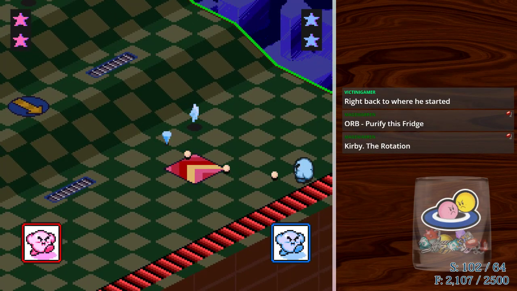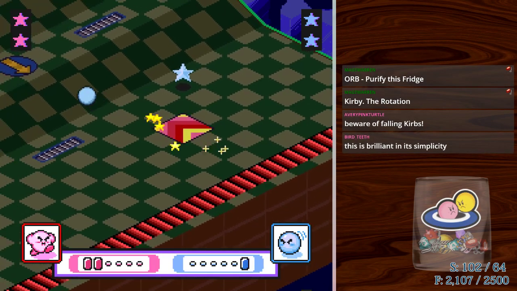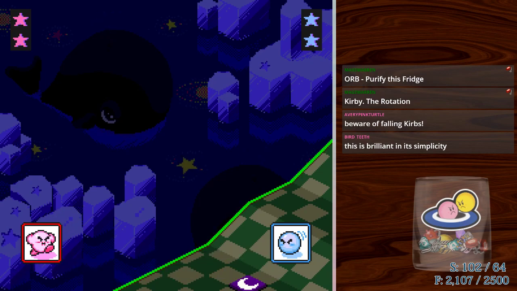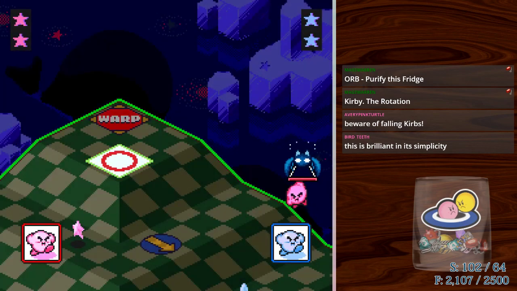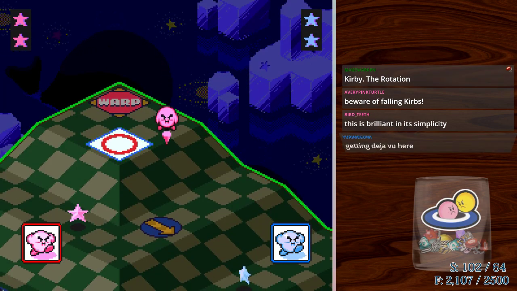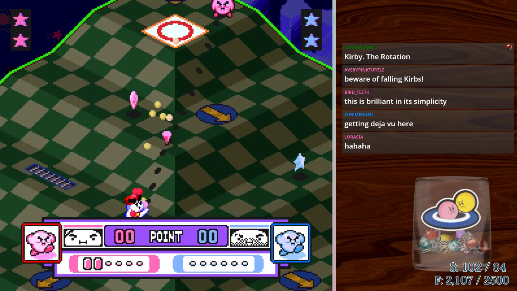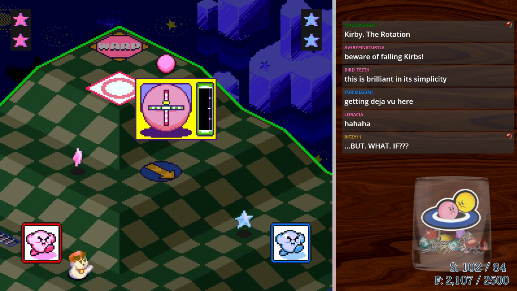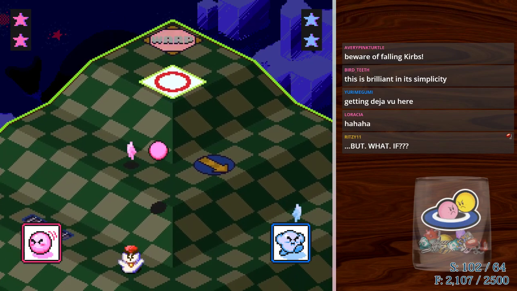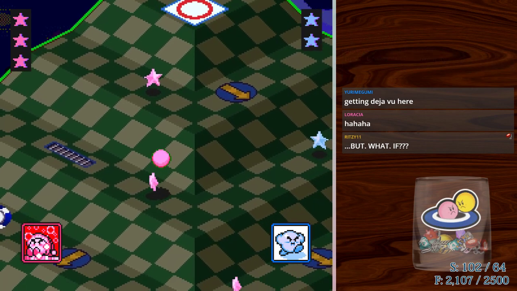But what if? I kind of just want to keep doing that. See what works, but I can't seem to stay down there. I always end up back up at the top. All right. Shit, I think I should have had some backspin there. There we go. There's the one.